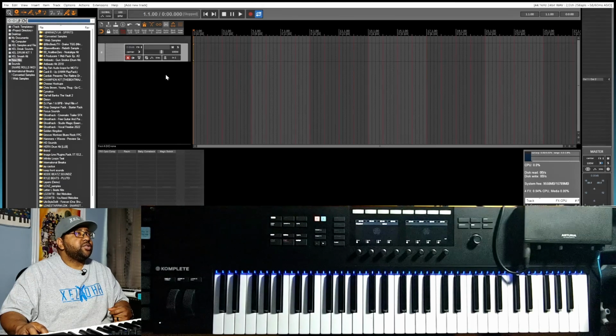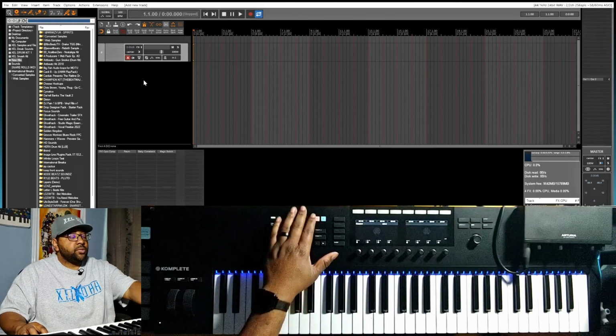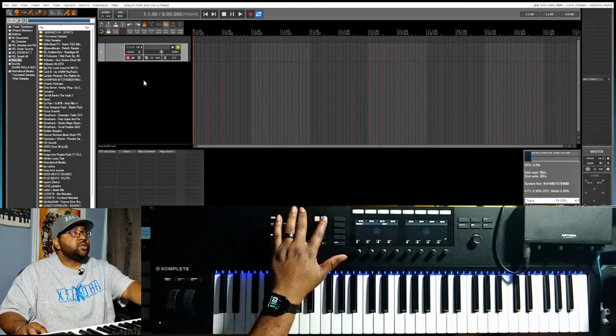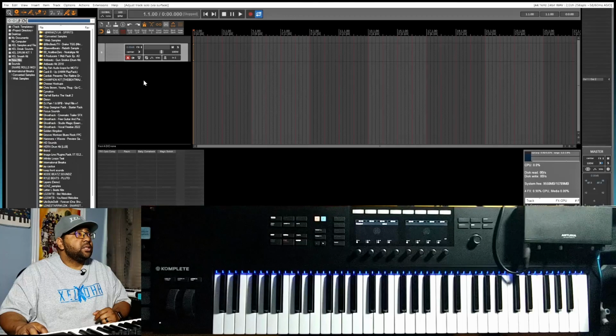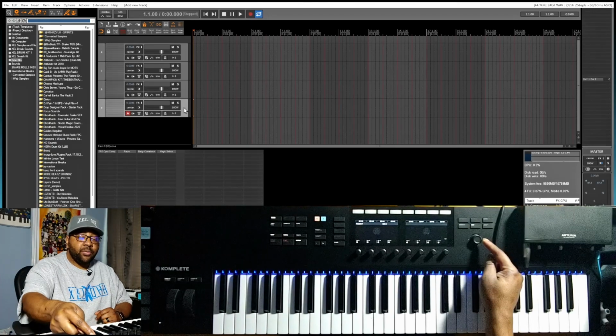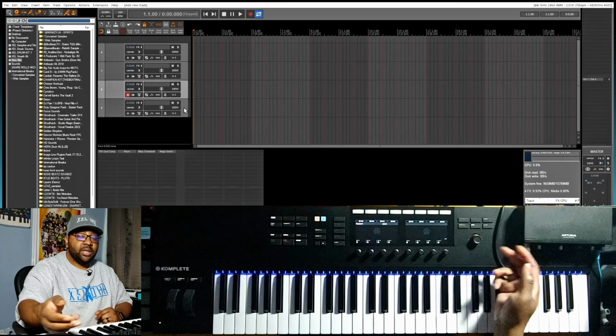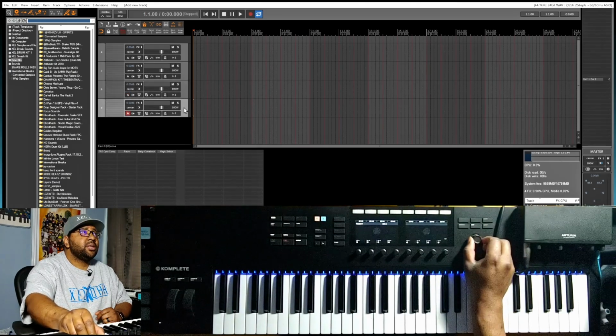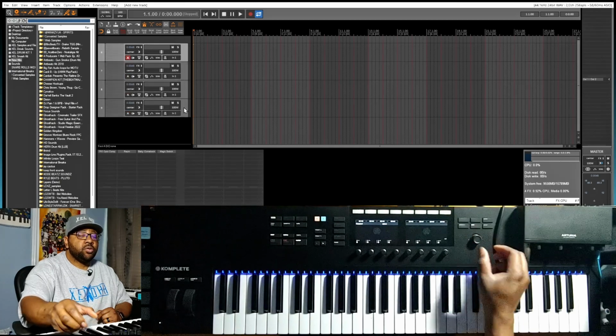So if I add a track on here and I want to mute that track, I can mute it. I can solo the track from here. Let's say I had multiple tracks. You have four tracks here, and right now it's on this bottom one. If I go to the jog wheel over here and push left and right, it'll go up and down. Right will bring it down, left will bring it up. So you can go through your channels that way, right from the keyboard. You don't have to touch the DAW or the mouse to do this. As long as you have tracks set up on here, you'll be able to use this to control all those things.